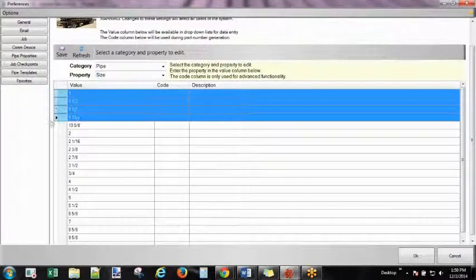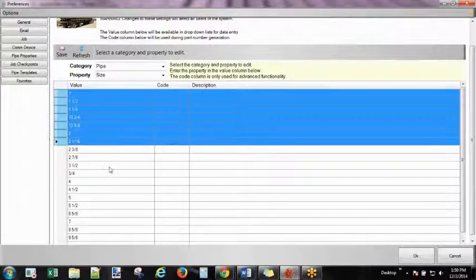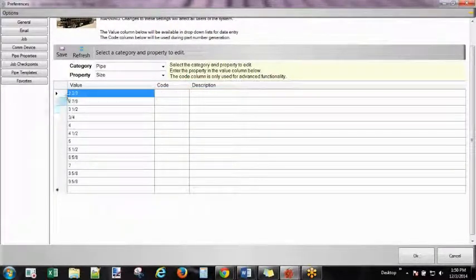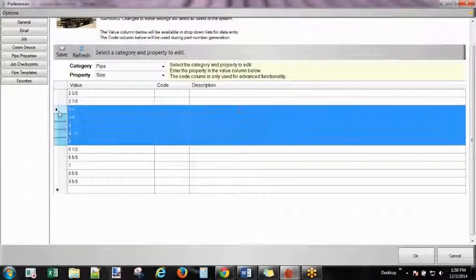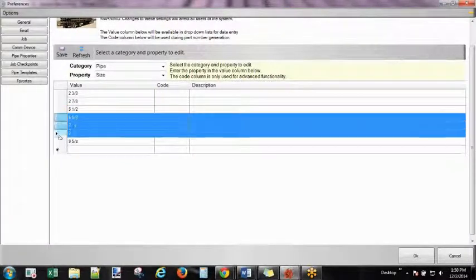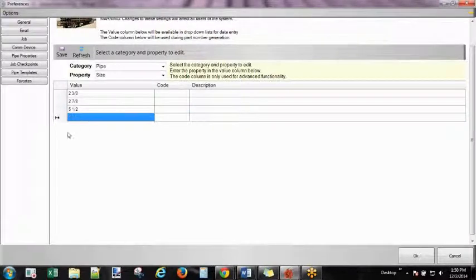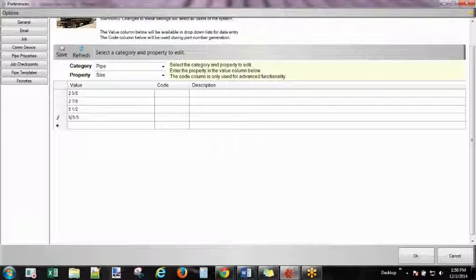Now, I'm not going to deal with anything smaller than, I'm going to deal with primarily tubing, okay? So I'm really going to primarily work with 2 3/8 and 2 7/8. Occasionally I might have some 5.5 inch, just for whatever reason. And so I can delete all the rest, or I can add, I had some odd stuff come in the other day, some 6 5/8, okay? So we can add those as well. Oops, there it is. You can change it on the fly if you want to.